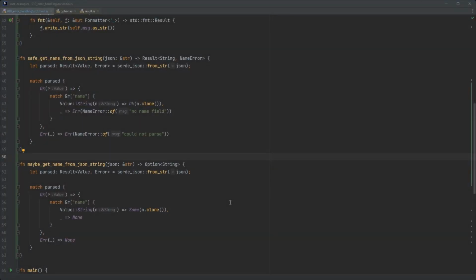There's some more syntax that we can use to make some of this code a bit tidier, and there's also lots of methods on the result and option interface that let you write nice fluent code. But for now, this gives us a good starting point to start writing Rust code that can handle errors and missing data.